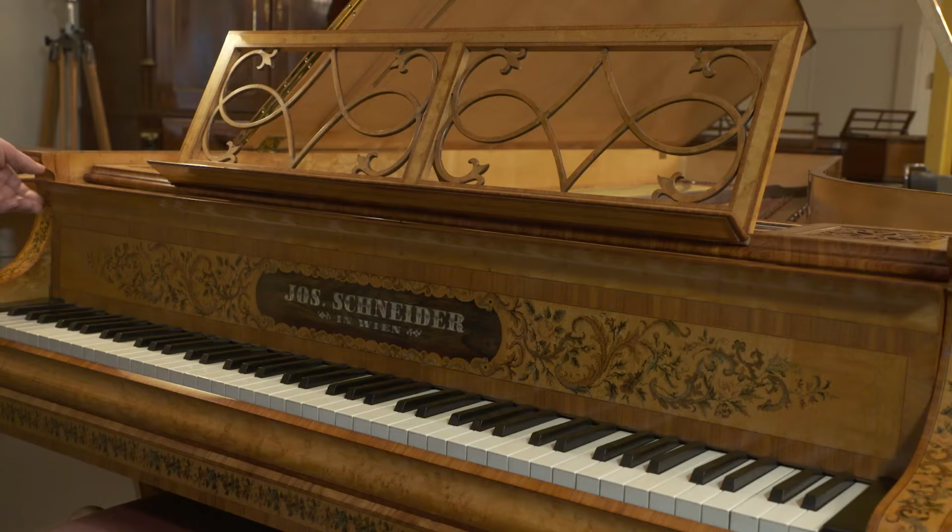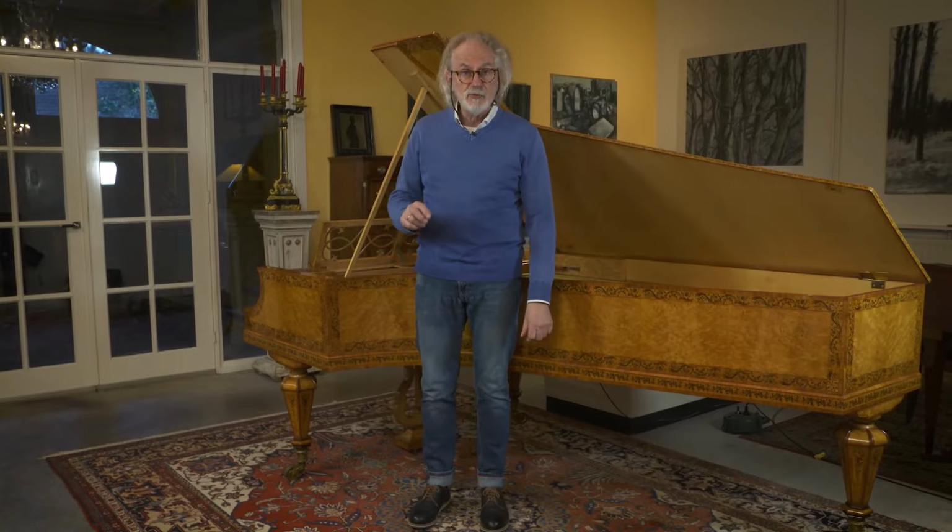It had been in the Colt collection for almost 60 years. Colt claimed that he saw it in a Vogue magazine in 1960, and it was all about a dress. There was a fashion model showing a dress. But he tracked down the piano through the editors and he bought it. And since then it was in the Colt collection.